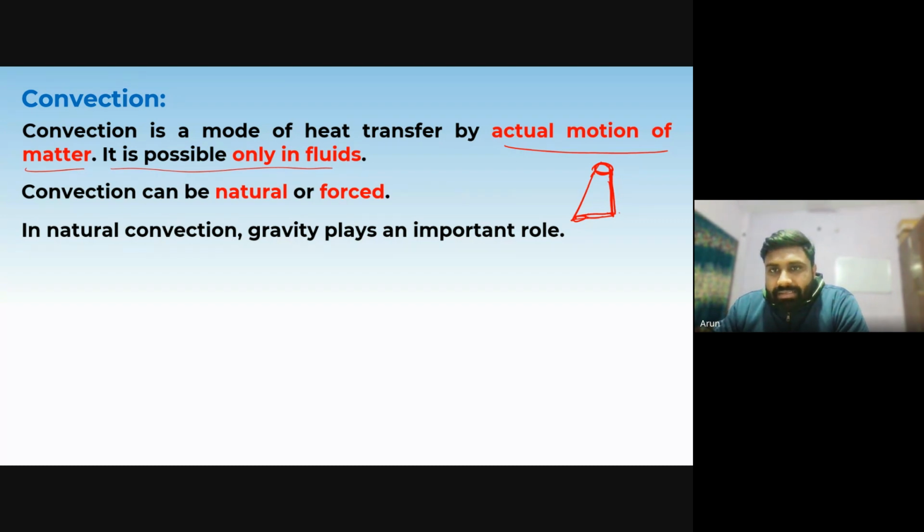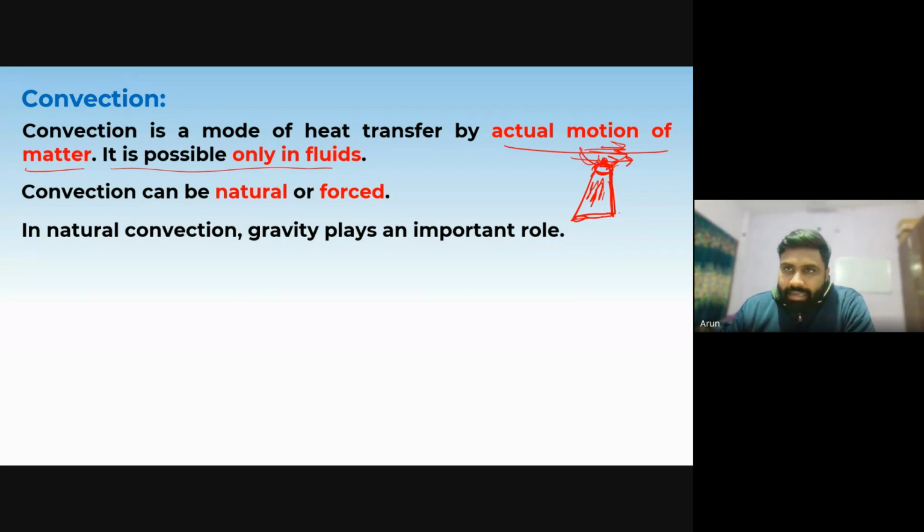So what is that? The air flowing through it is colder. Due to this cold air, the gases rising up in the chimney are hotter. So when they make contact with this cold air, they transfer their heat to it. It will get warmer, it will shift itself, then the fresh air will come. But it will happen naturally.